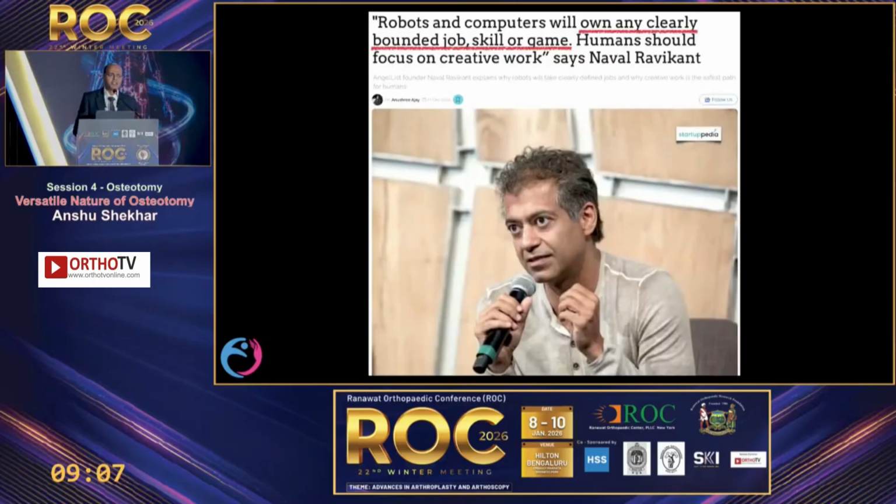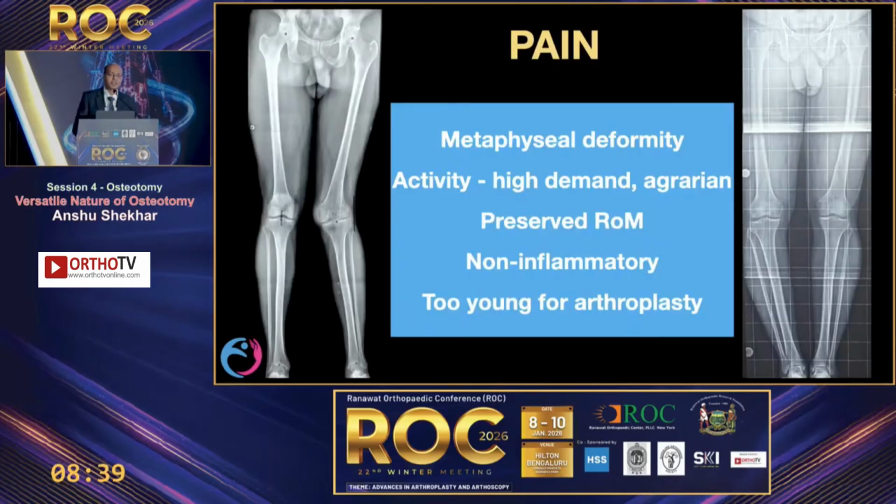Now, why is osteotomy rising today? Because osteotomy, unlike arthroplasty, is extremely skill-based. There are no set parameters, there are no set numbers that anybody is changing. There are no set rules which apply for everybody. Everybody is not straight, everybody is not in varus, everybody is not an MPTA of 86 or 87. And if we are not well versed with this, then we are going to fade away when robotics and computers really take over.